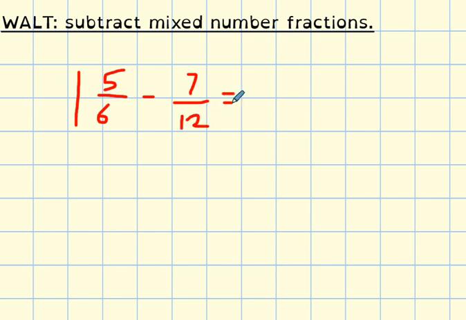So this time, I am just going to have a number line like so. I'm going to start with my smaller value, which in this case is 7/12 because it's less than 1, whereas the other one is much greater than 1. And I want to get from 7/12 up to 1 5/6, don't I?